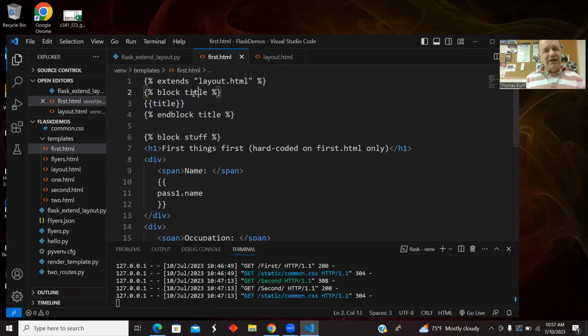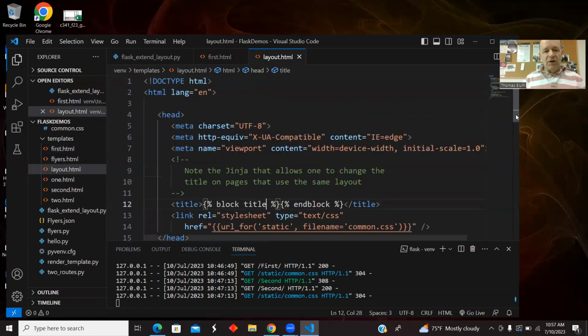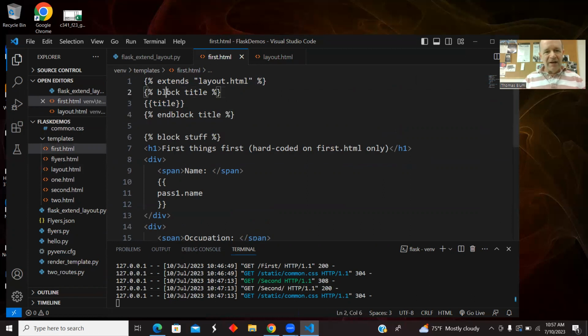But this title here in the block in the Jinja has to match what was here in the layout. So the block title has to match the Jinja, which is in the layout. And here the curly title has to match what came from Python as passed data.